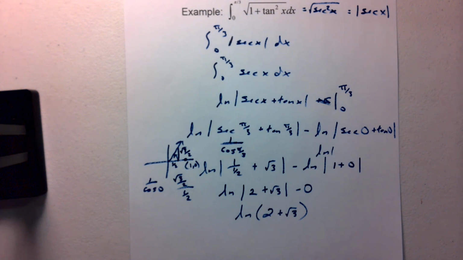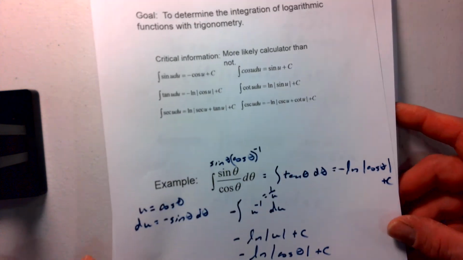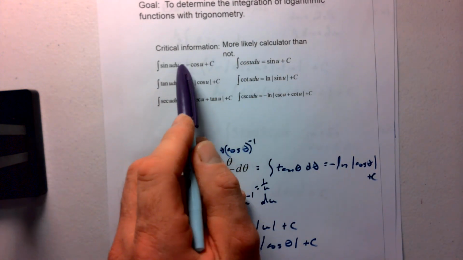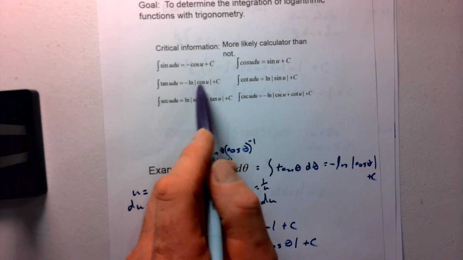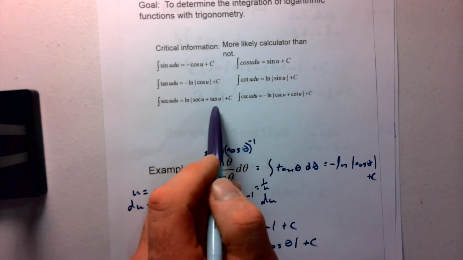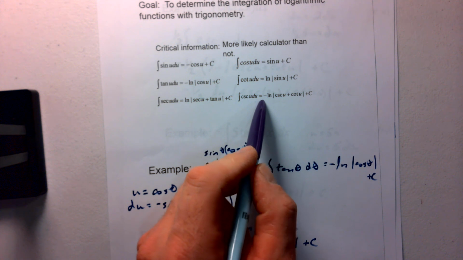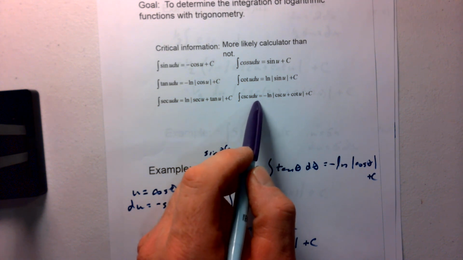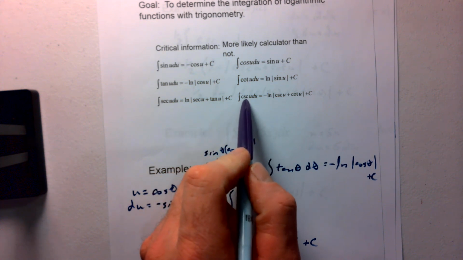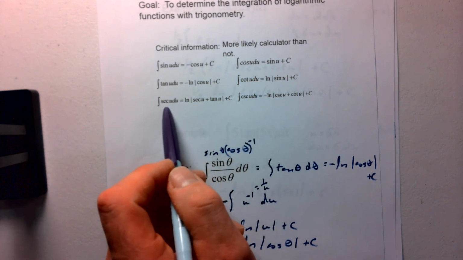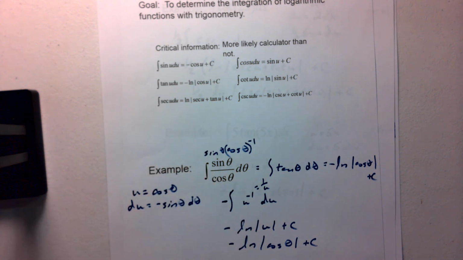So that gives you kind of an idea of our trig rules. Again, remembering sine and cosine, we've been working with those quite extensively at this point in time. However, tangent and cotangent we can come up with. Secant and cosecant, not normally used. You may see them. Probably going to be a calculator type of question where you're just typing it into the calculator, knowing that the cosecant is 1 over sine and secant is 1 over cosine. So that gives you an idea of what we're looking at.